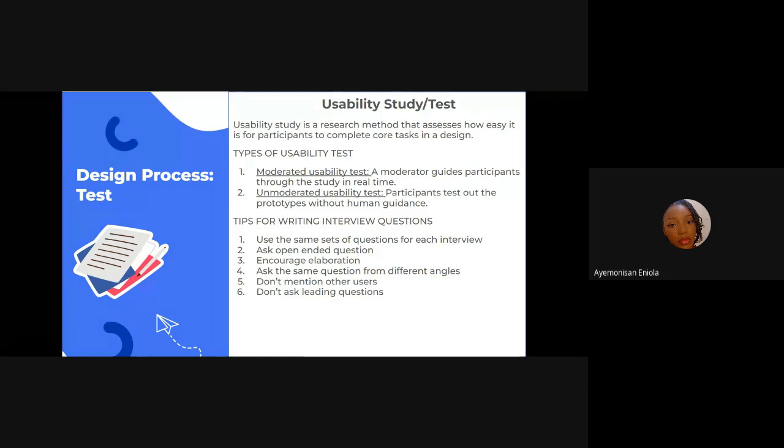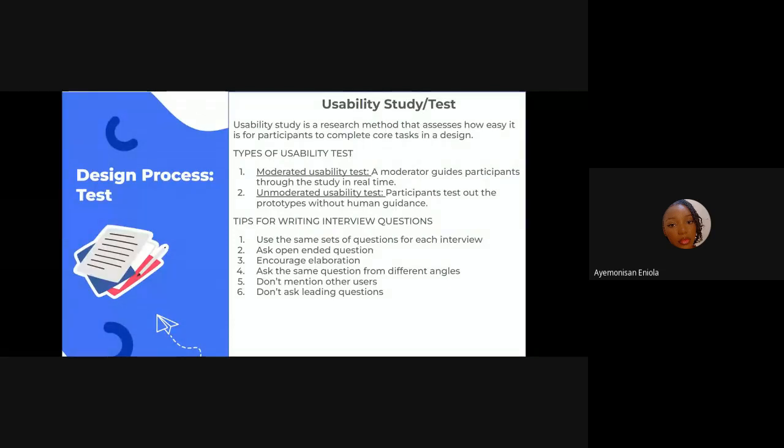So encourage elaboration. When they say, how did you find the navigation? They might say it was tough. Okay, how so? What are the things that you see? You know, it was tough because I thought I would swipe. I was swiping and swiping. I couldn't get to the next screen. But then, after a long while, I decided to click. I just hope that there should be a swipe option. So if you do not ask them for elaboration, they will not tell you those kind of things.